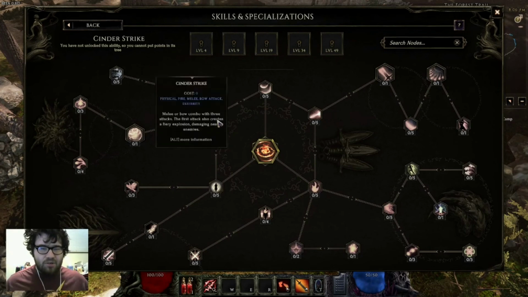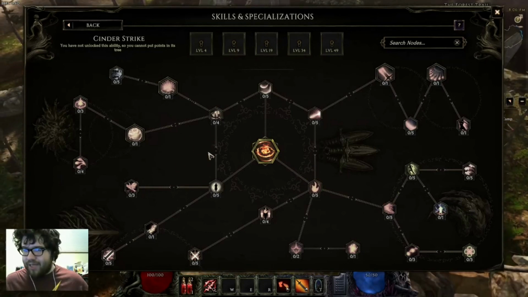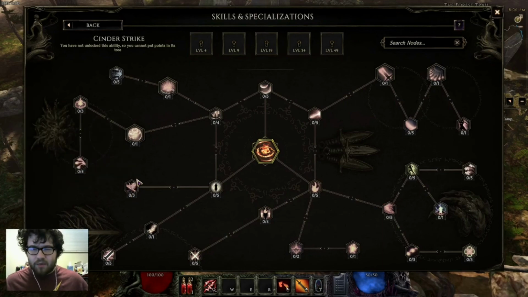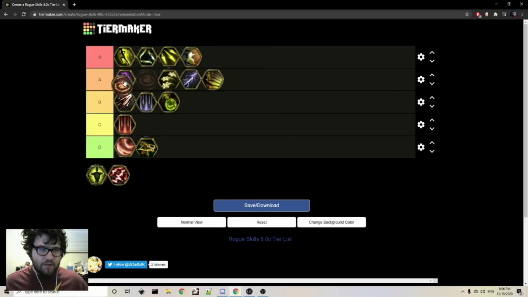This entire part of the tree right here, about here, you kind of cut it. Well, okay, you cut around the area here, and then you go around, kind of cut this out as well, and then you cut all of this out, and then bam, all this is worthless because it's not worth it. Well, except for this node, yeah. You want the attack speed with some versions, but that's pretty much it for Cinder Strike. It's a very strong skill, very strong support skill. Definitely deserves an A tier. It's a little bit less strong than maybe say Detonating Arrow.